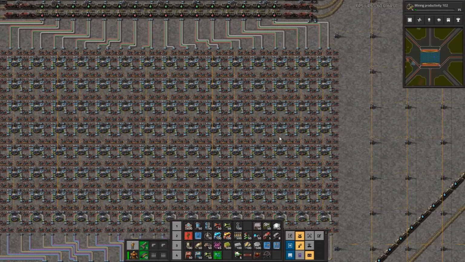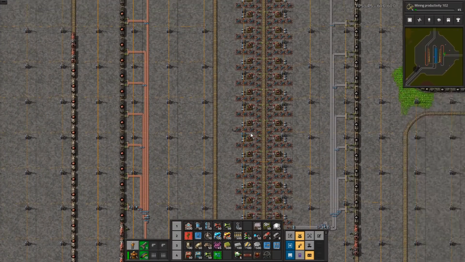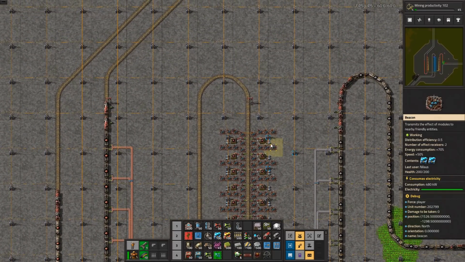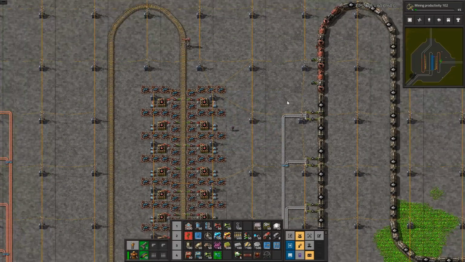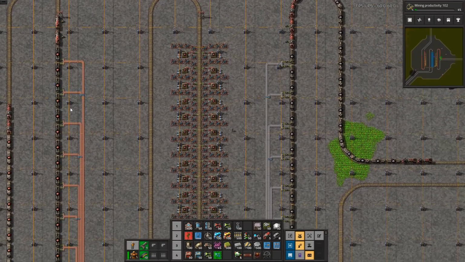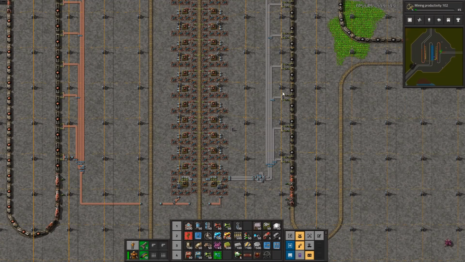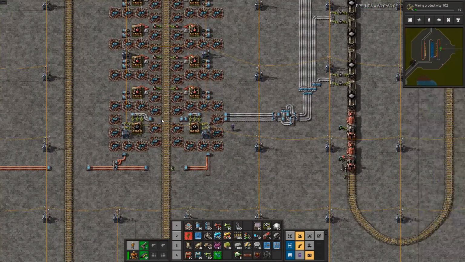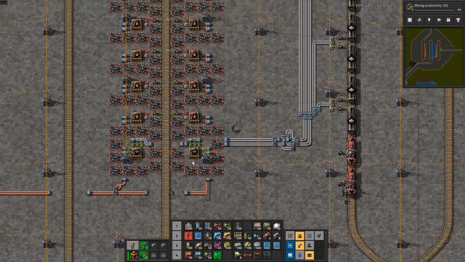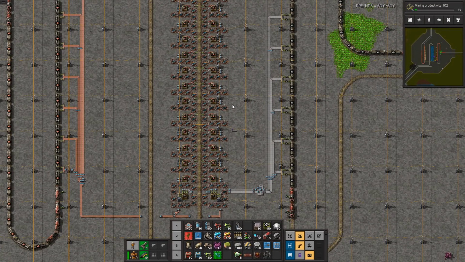Let's see if I can actually get up there. So here we're looking at the red science. This is a special way of doing it where I'm bringing in iron from one side and copper from another side on two single-direction trains. They unload and come into this location, get turned into gears, and then go all the way up. Then we build it here along with the train coming in.